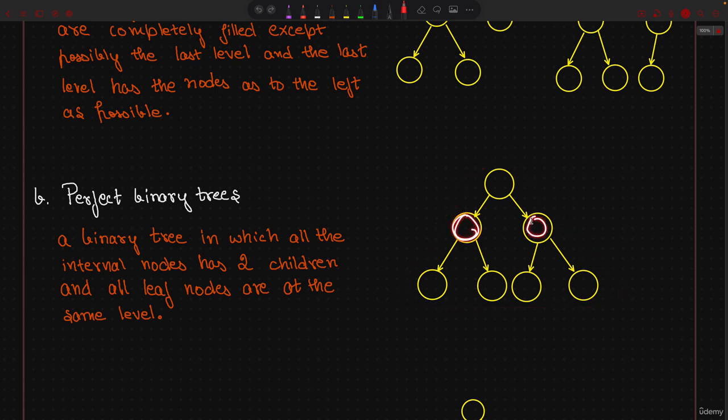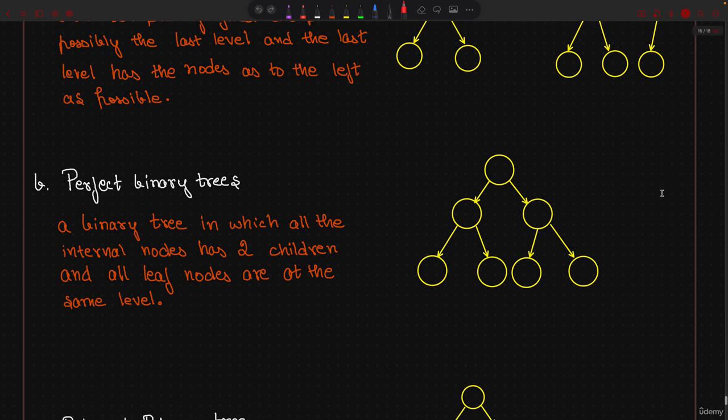Internal nodes, these ones, they are having two children. So they always have two children, and it is not that you can extend it like this, where let's say it is having two children. No. If you are making the leaf nodes, they should all be at the same level. So if you add another level, you will have to make sure that you fill in that level completely. So that is what a perfect binary tree is. It is perfectly filled. Okay. So let us see some properties in this as well.